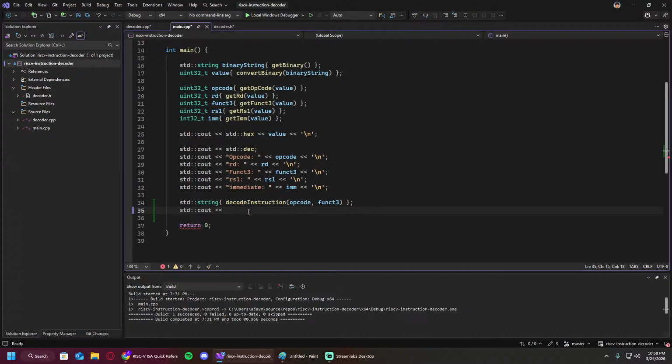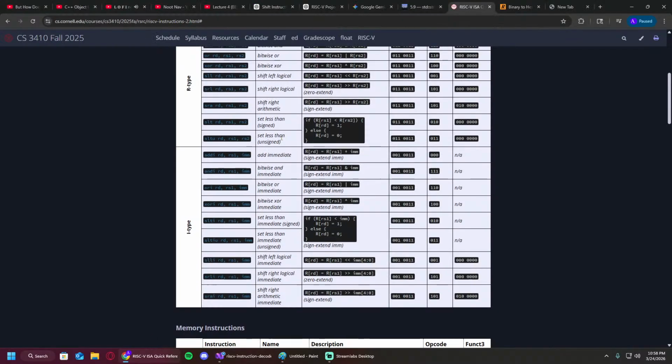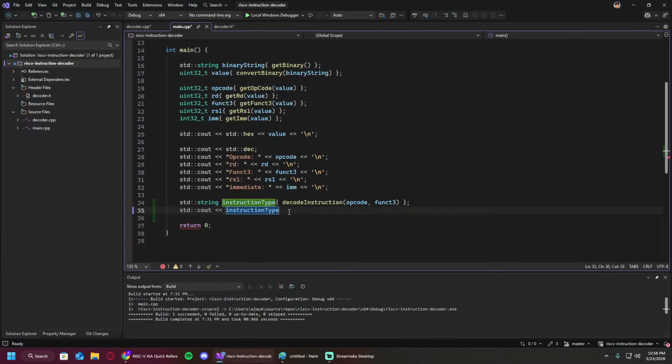cout. Oh wait, we need the variable name. What am I doing? We'll say instruction type. Okay, yeah. Or like instruction category. Yeah, we'll just say type because it's type here. Instruction type.